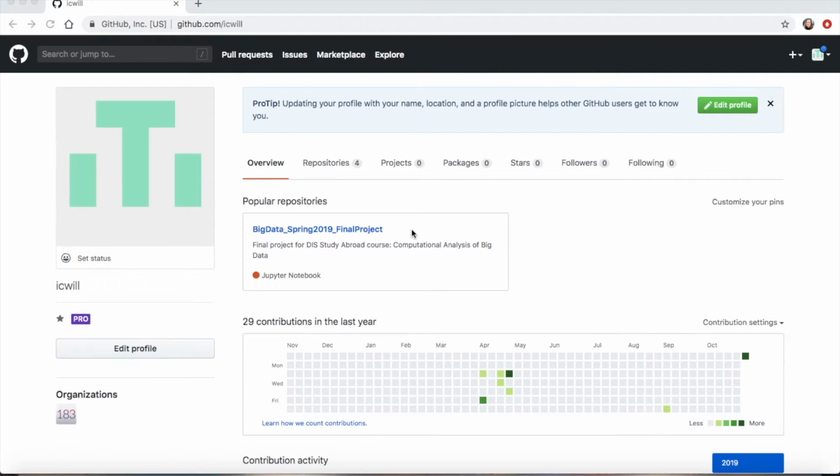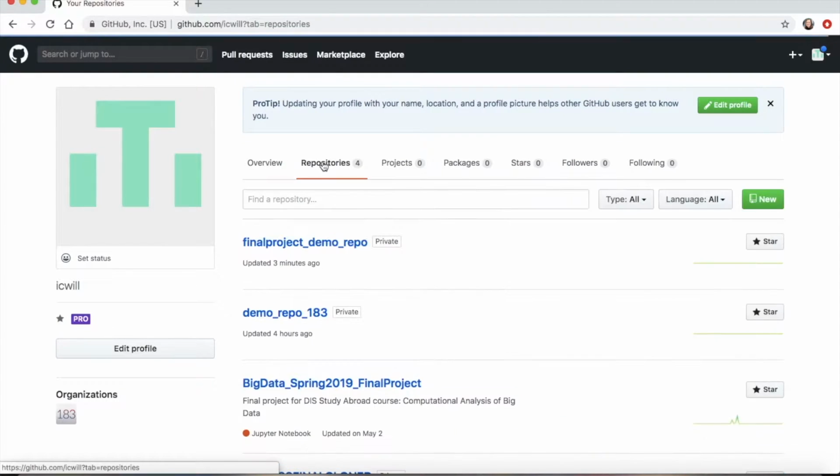This video is going to teach you how to clone a GitHub repository onto your own computer so that you can make edits on your own computer. So the very first thing you should do is go to github.com. This is my profile. I'm going to go and find the repository that I want to clone.